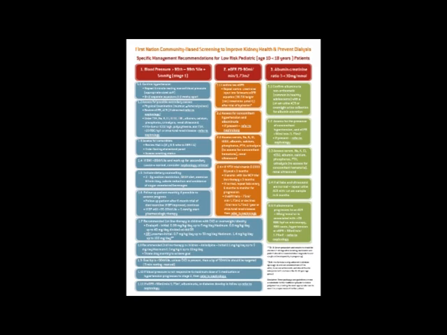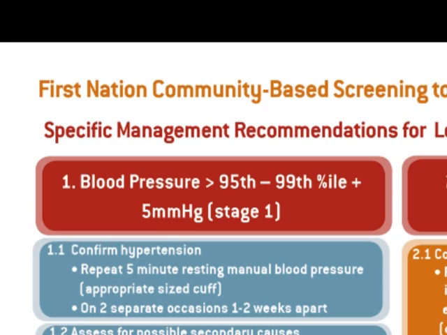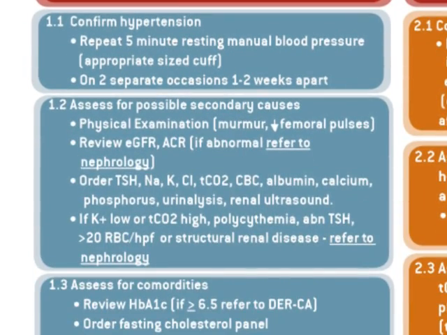The most important thing is to evaluate for symptoms and for signs of a secondary cause of hypertension that can be treated. And that's where these recommendations in 1.2 come from. So specifically, do a physical exam looking for signs of coarctation of the aorta, and then do some screening blood work as listed here to look for secondary causes. If there's an abnormality in their eGFR or albumin-creatinine ratio, or if there's a suspicion for a secondary cause, we do recommend a referral to nephrology.